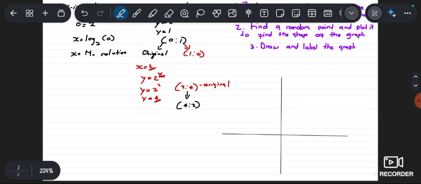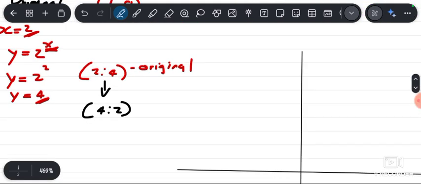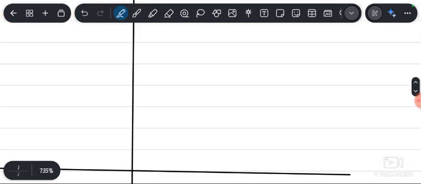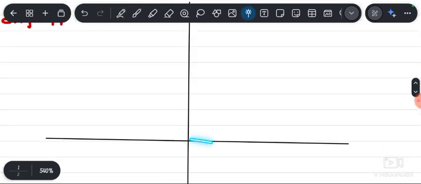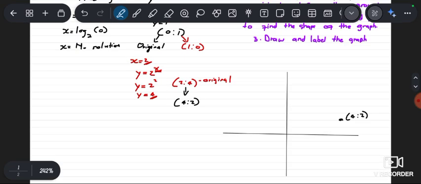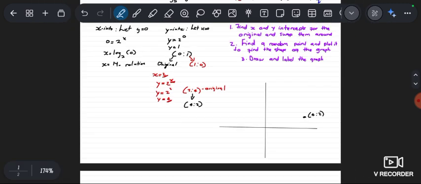Now let's go ahead and plot those points. Now both of my coordinates here are positive, so that tells me they are in the first quadrant. So where is x going to be 4? Let's say maybe somewhere over here. And where is y equal to 2? Let's say it's somewhere over here. Then those points, of course, let's say it's somewhere over there. Because of course we're not drawing anything up to scale as for now, but in an exam they would expect you to draw something that makes sense, right? Now again, we're going to continue.